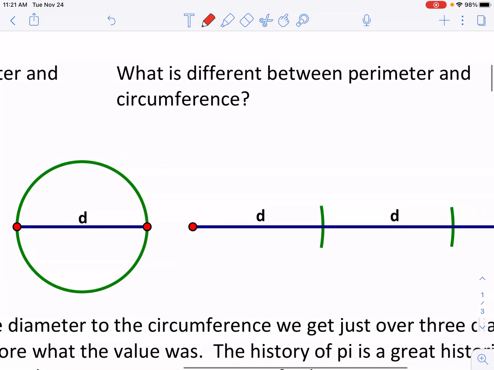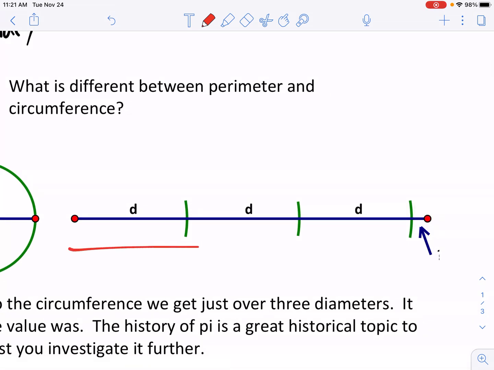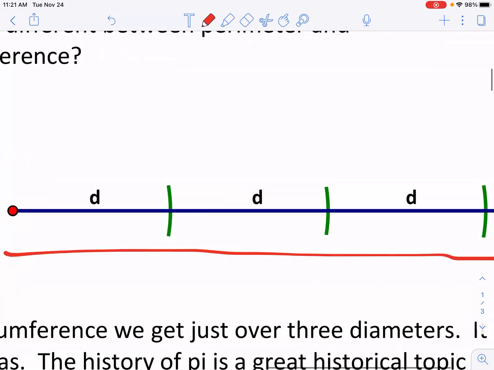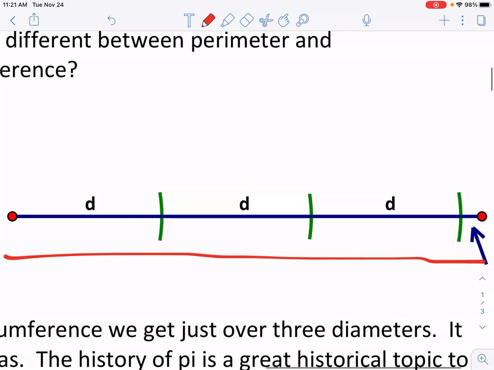If I take the boundary line of our circle and lay it out, then this would represent the circumference of that circle. Then if I take my compass, mark off the length of my diameter, we could also use that length in a compass to measure how many diameters would fit on this circumference. Mark it off, 1 diameter fits. Mark it off, 2 diameters fit. Mark it off, 3 diameters fit with just a little bit left over, okay?